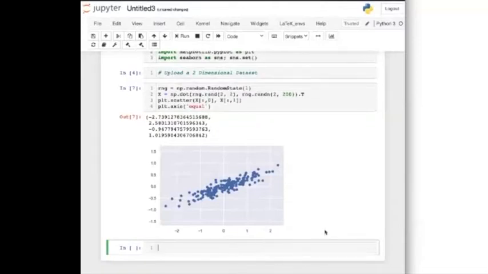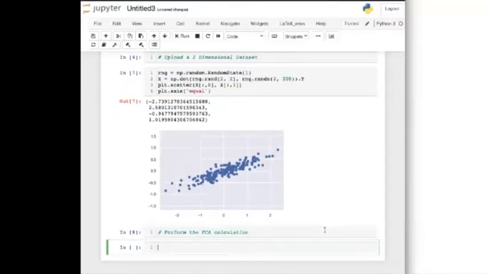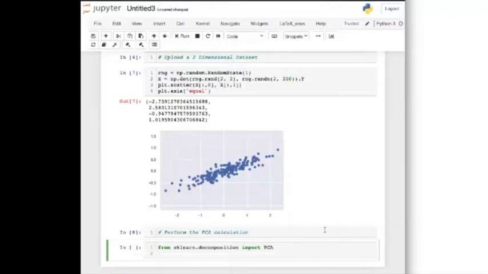Now we are going to perform the PCA calculation, and then from sklearn.decomposition import PCA, and then pca is just equal to PCA with 2 components. pca.fit(X).